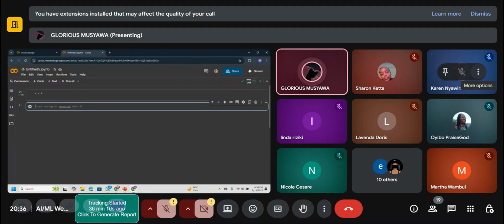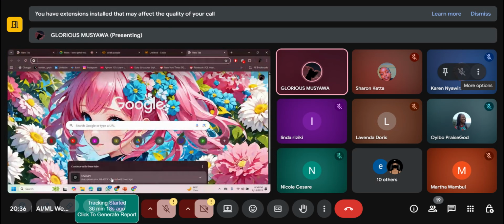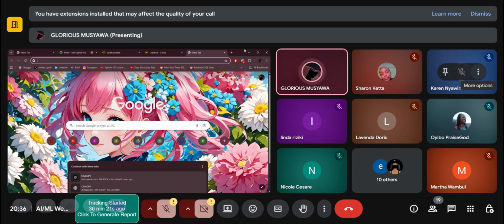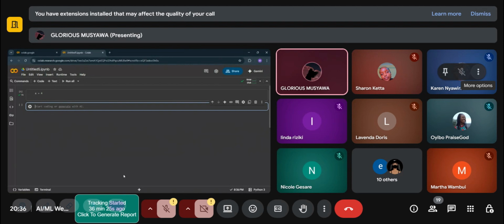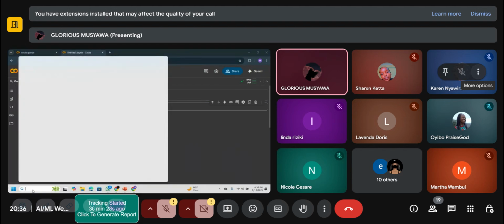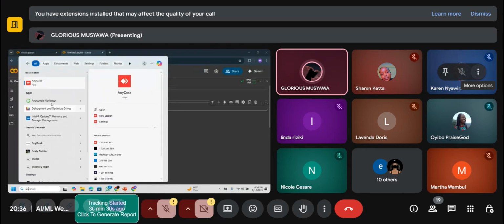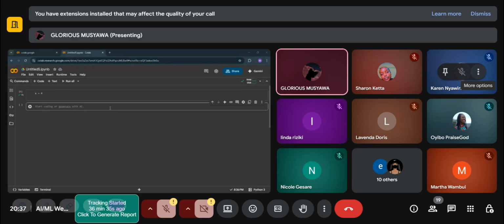Another option will be using, guys, I don't want to overwhelm you with information, but there's another engine called Anaconda that has various text editors. It even has VS Code in it. It has Jupyter Notebook, Jupyter Lab.